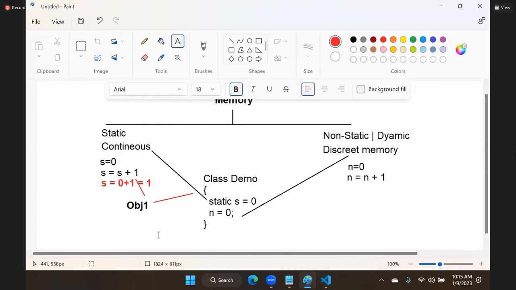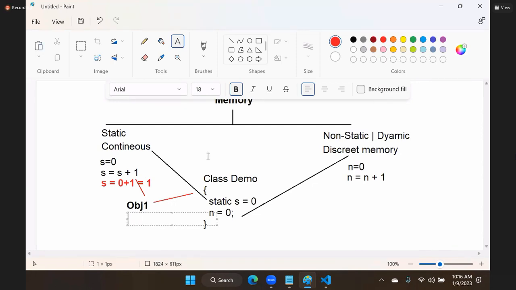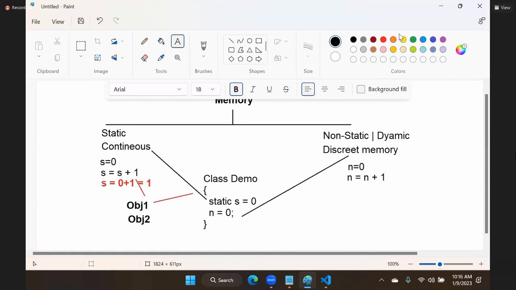After setting to 1, this memory will not disconnect. It will continue. After the object is finished, the memory still continues. Now another object is created for the same class, a second object.